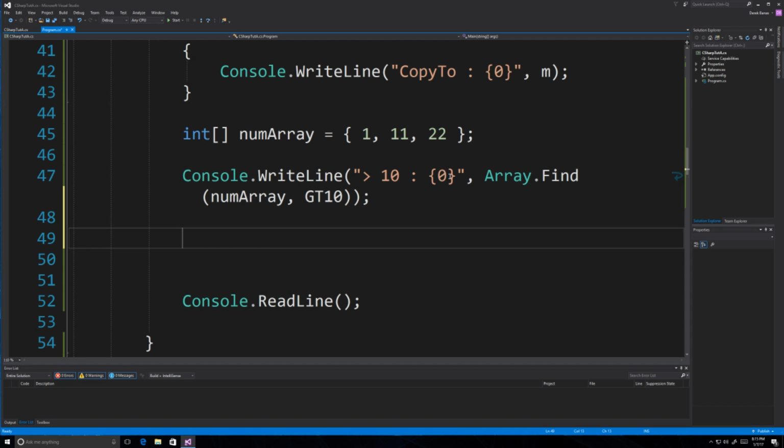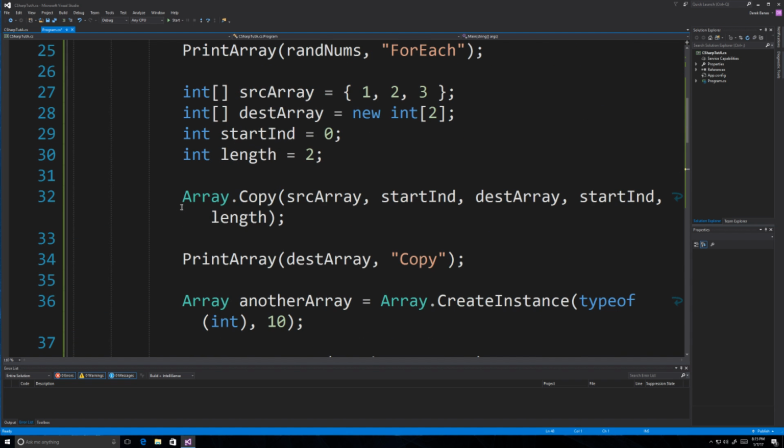And it's important to know, on your own, you can do pretty much exactly the same thing with a function called FindAll. So instead of Find, use FindAll. The only difference is FindAll is going to return an array of all the matches. And another function called FindIndex is going to return the index of the match. Okay, so that is a run through of a whole bunch of different things we can do with arrays.